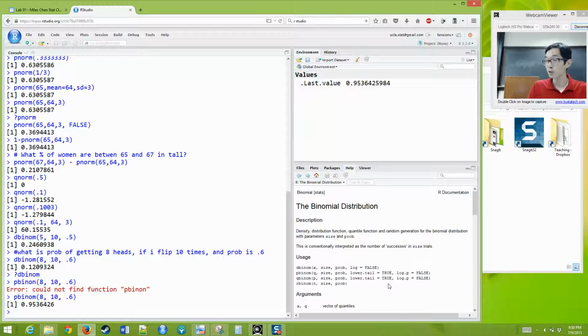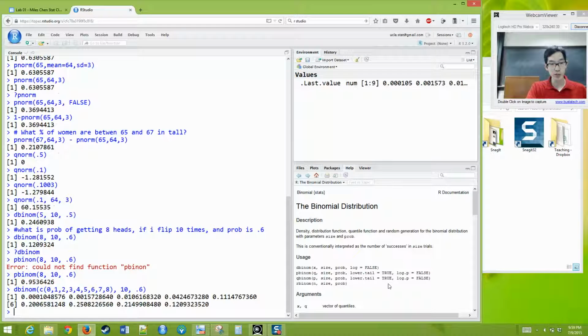What this is actually doing is dbinom for the numbers, and I'm going to use c for concatenate: 0, 1, 2, 3, 4, 5, 6, 7, and 8. It takes all of those numbers, and if I add them together, I get 0.953642, whatever.